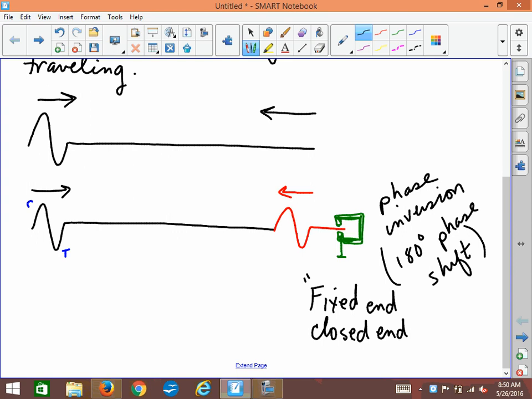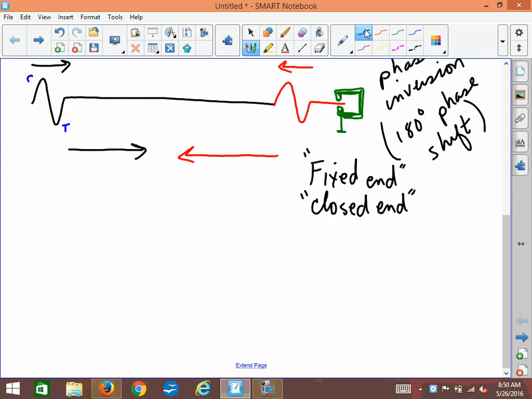So whenever we have an end of a medium that is not free to vibrate, it's fixed or held in place by something. It could be a hand, it could be a clamp, it could be just the nature of the setup. But if it's not free to vibrate, then the wave that comes back will be inverted by 180 degrees. Now the interesting thing is that we have waves that are continuously coming this way, which are now going to be interfered with by the reflected waves coming back. And it's the interference of these reflected waves coming backwards against the incoming waves that can create, in certain circumstances, the standing wave. But before we do that, there's also another possibility.